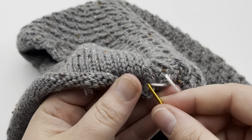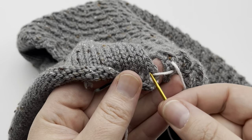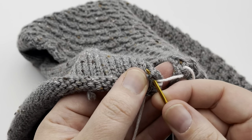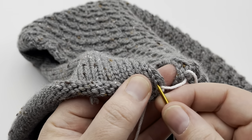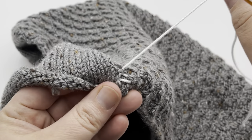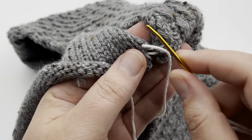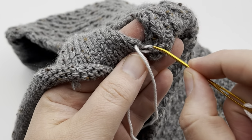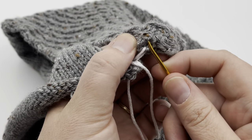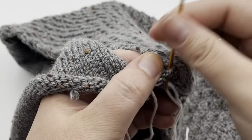You're going to go over to the other side where the selvage edge is. Where your yarn is coming out, put your needle under and pull up two ladders. Go under here and pull up — there's one ladder and then two ladders — and come all the way through. I'm going to leave this a little loose so you can see it. Go to the other side where the yarn came out last, put the needle in there and lift up. We want to go through two ladders over here — one and two — and pull through.